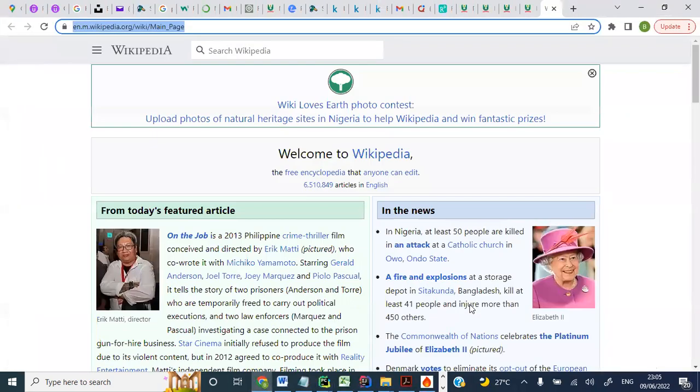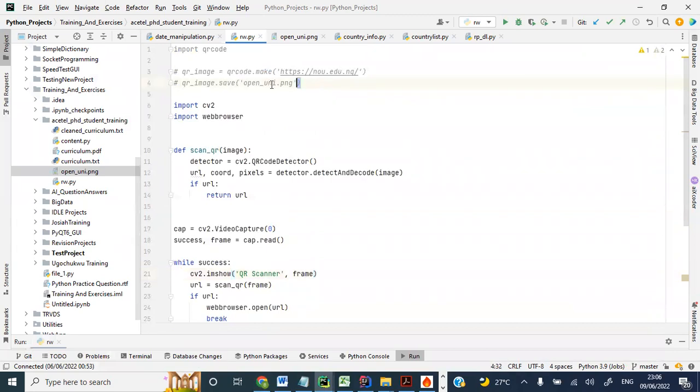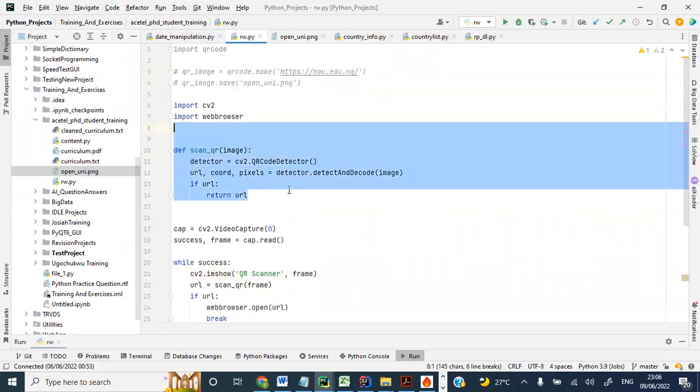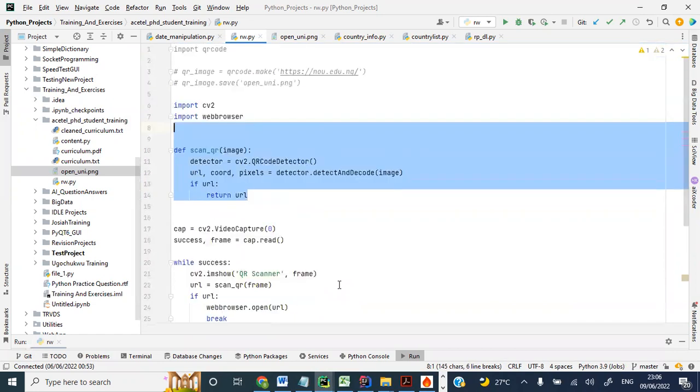Aha, oh, it's Wikipedia. So this is how you can create a QR scanner: you see the code, and then you can run a picture or a video with CV2 and read it.